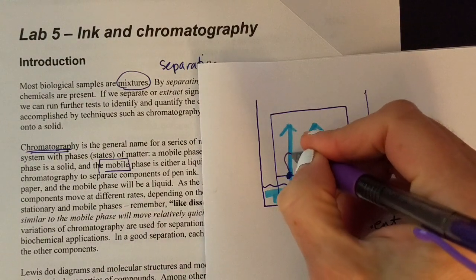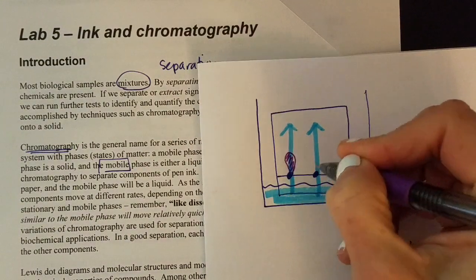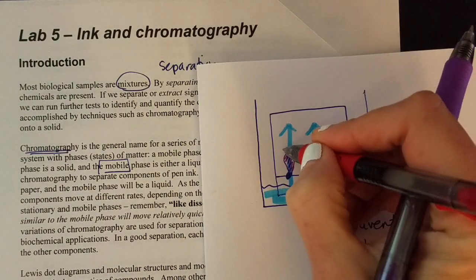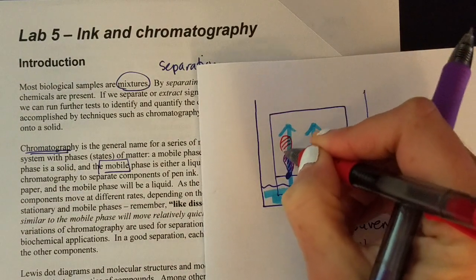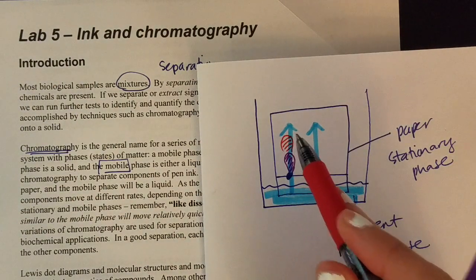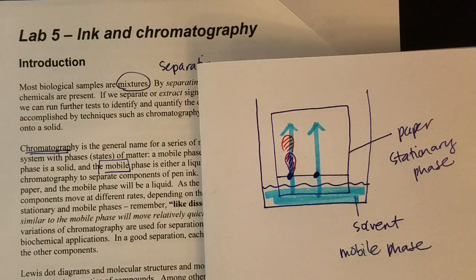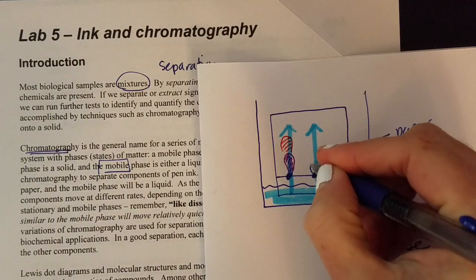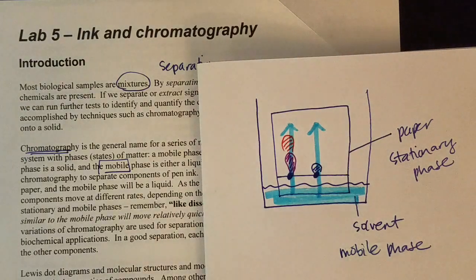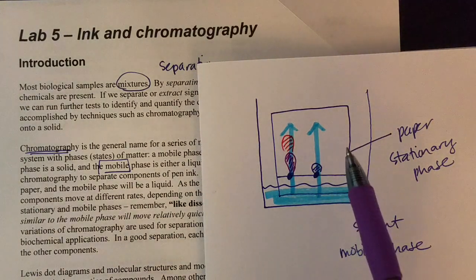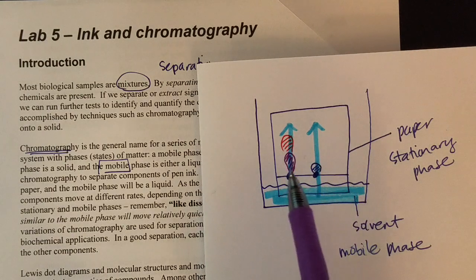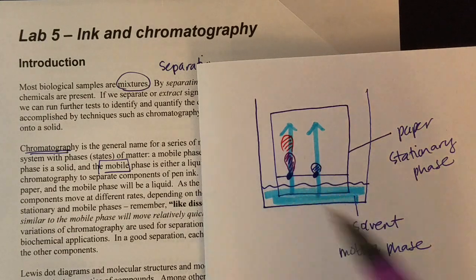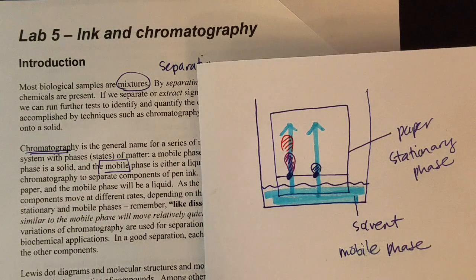So you might see say purple show up here and then a little bit of a red spot up here. So this blue ink might actually be made of a couple of different pigments, maybe a pigment that doesn't move very much. You might just see a little bit of a blue smear. So this would be a good comparison between the two inks because you can tell them apart. And that's a big thing we want in chromatography is different outcomes.